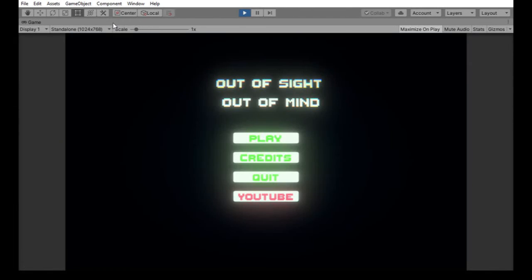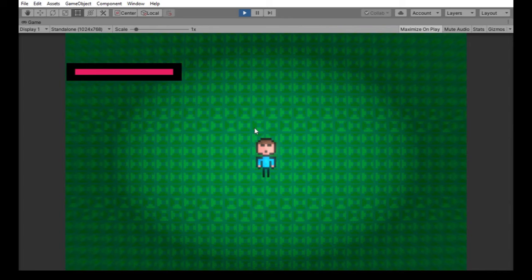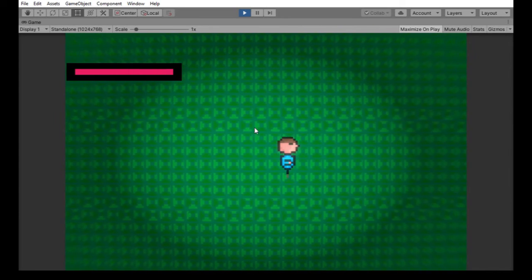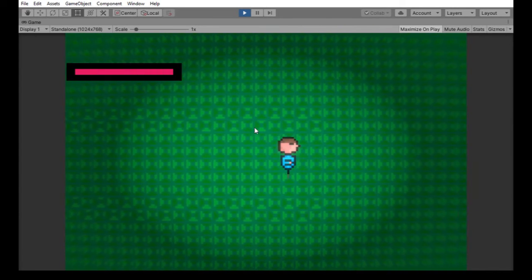And here's the game with the title menus and everything all put together. You can see there's a link to my YouTube channel. There's also credits, which kind of display who did what with the game. Again, my little brother Joe did the music, and my girlfriend Ellie helped me out with game design. So this is kind of what the game looks like in full.